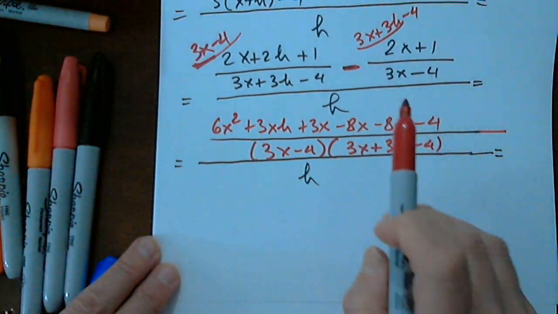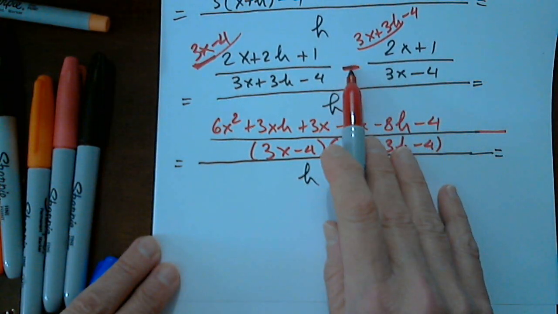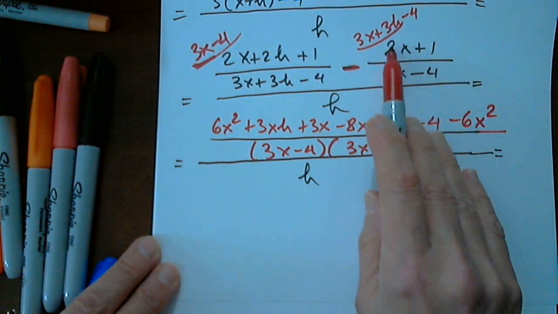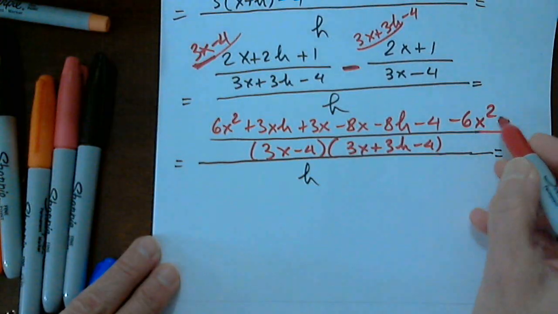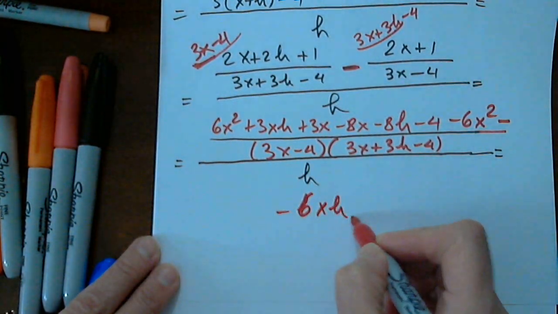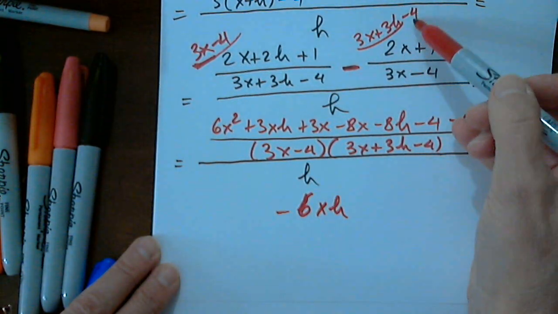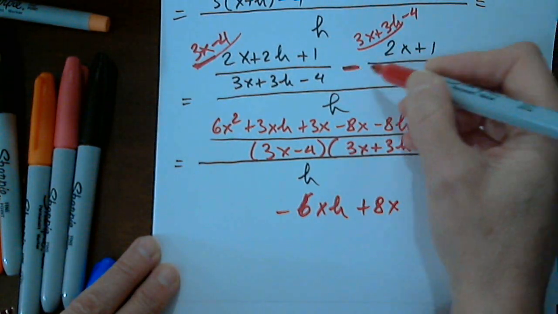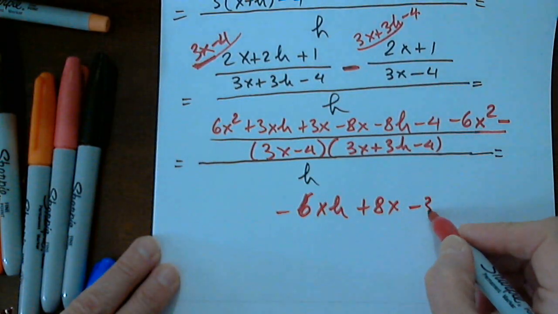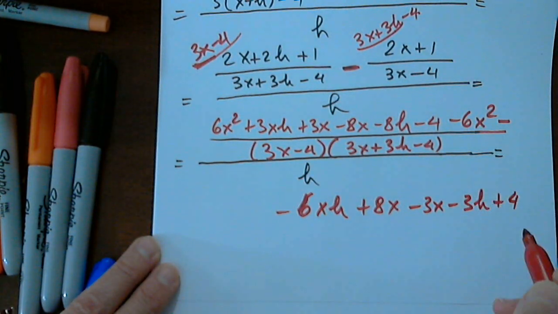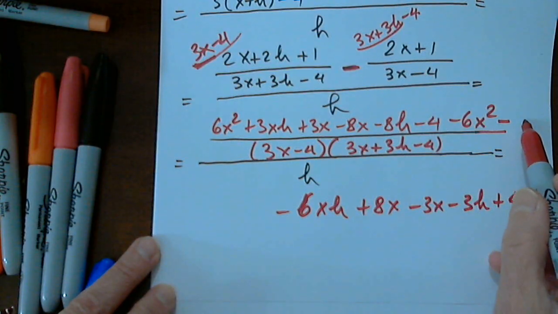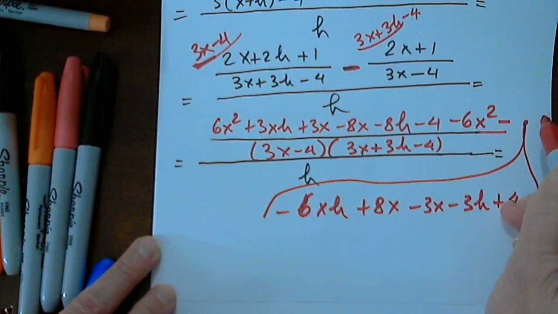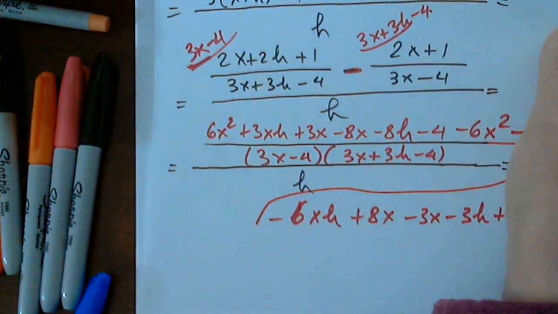Okay, so 2x times 3x with minus in front, minus 6x squared. 2x times 3h, 6xh with minus in front, minus 6xh. 2x times negative 4, negative 8x with minus in front. Now I distribute negative 1 to these three terms. Easy. Negative 3x, negative 3h, and plus 4. All this should be right here. But obviously, I ran out of room.